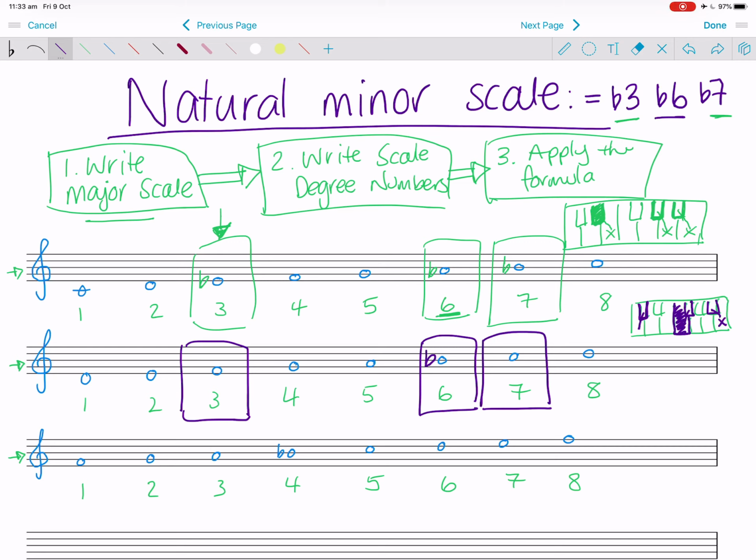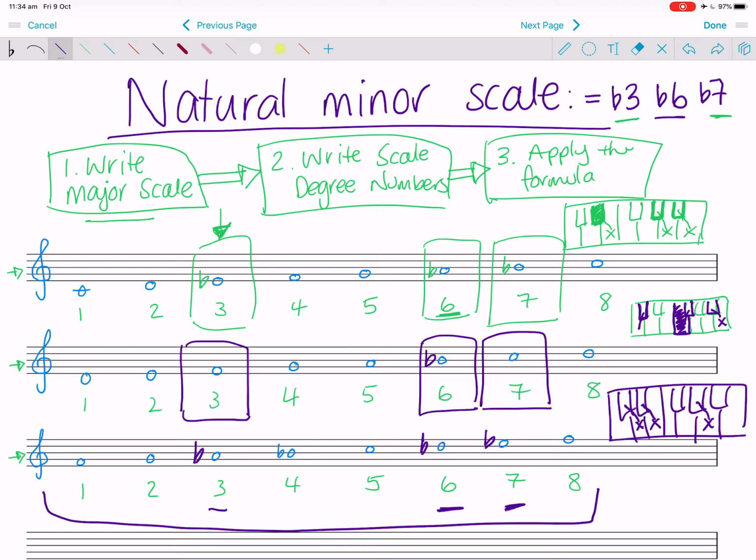If I do one more quickly with our F natural minor and my very messy keyboard that I'm drawing here, I'm going to flatten my third, sixth, and seventh. So let's have a look. My third note is an A, which is here. I flatten it. It's going to become an A flat. It can't be a G sharp because it needs to be some kind of A. If I look at the sixth note, it was a D, which is here. I need to flatten it one step down. It's going to be a D flat. My seventh note was an E. I need to flatten it again one step down, it is an E flat. So you'll see this is now my F natural minor scale.